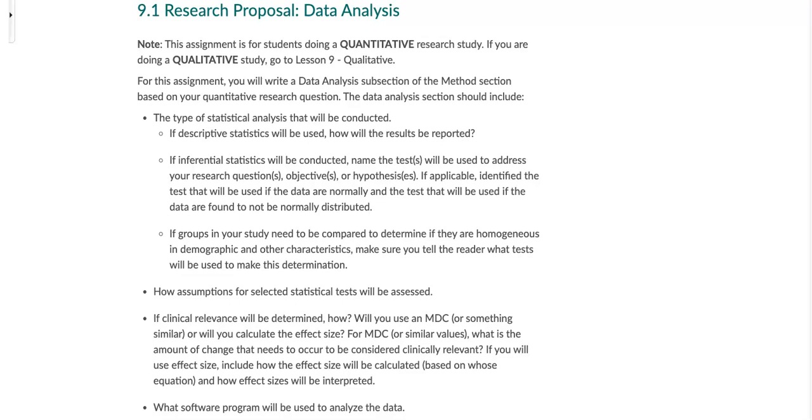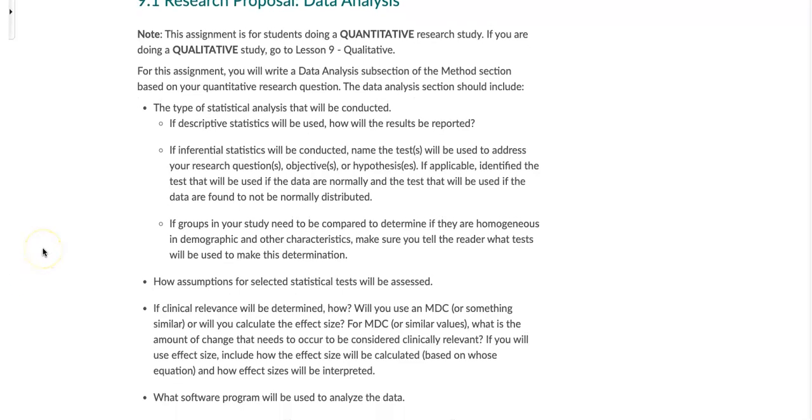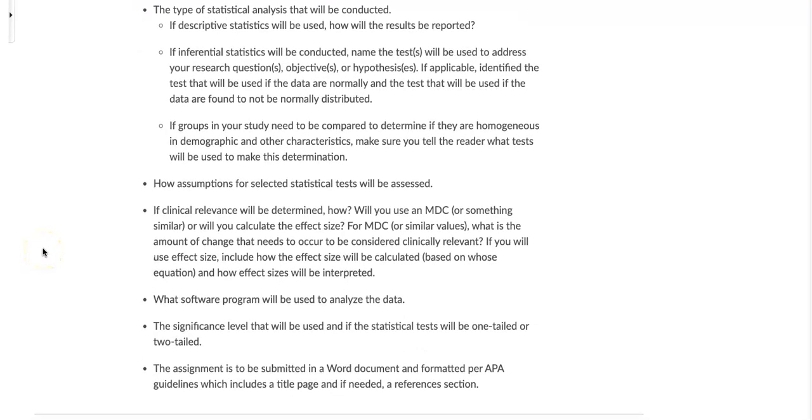So again, using that manual and your textbook from last year will really help you to know what you're putting in here. You also want to make sure that you are including your clinical relevance, and how do you determine it? So for myself in physical therapy, we have a lot of outcome measures where MDCs have been calculated already for a certain population.